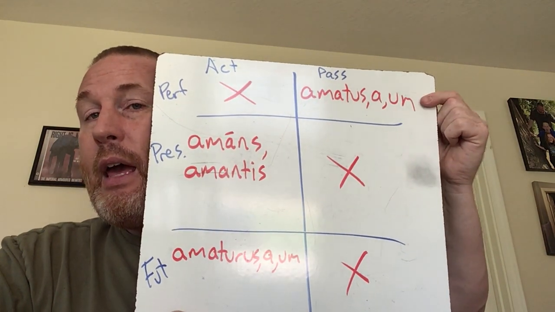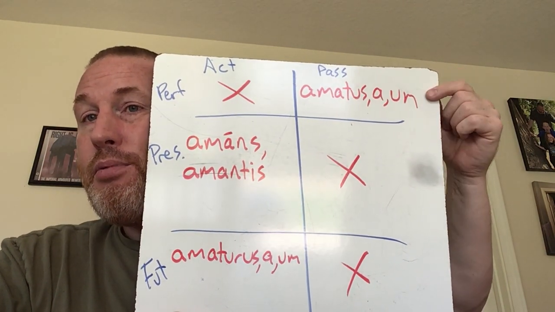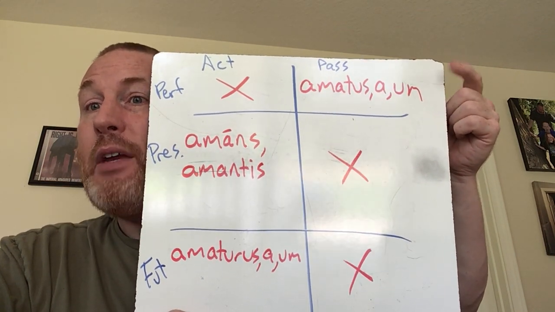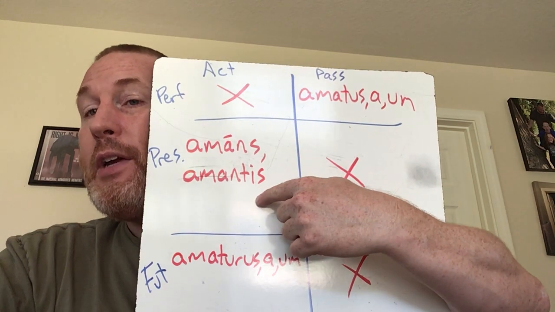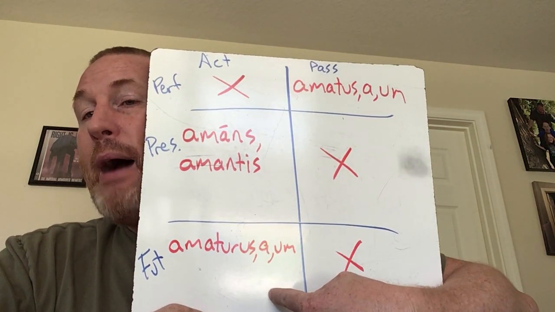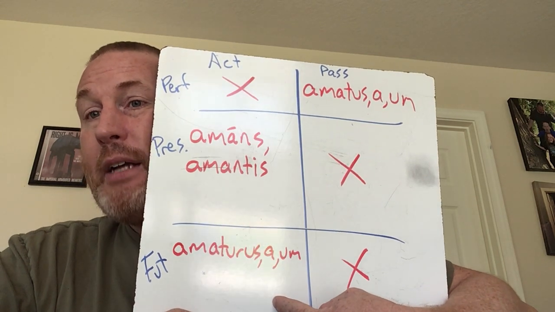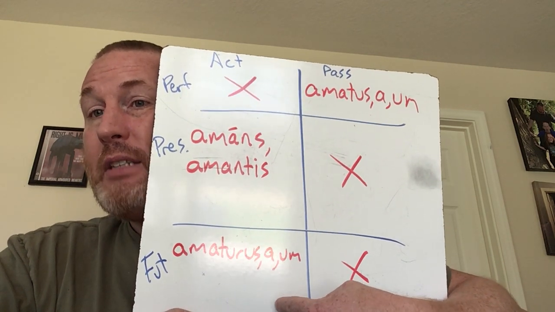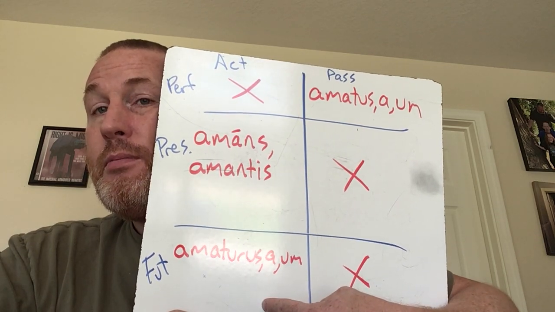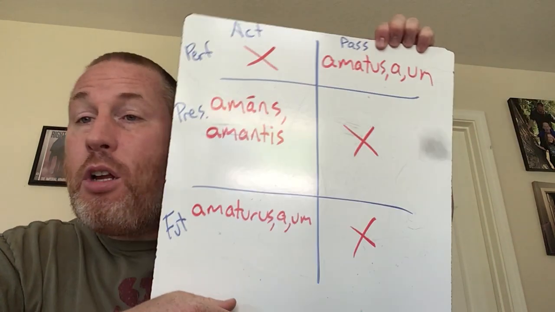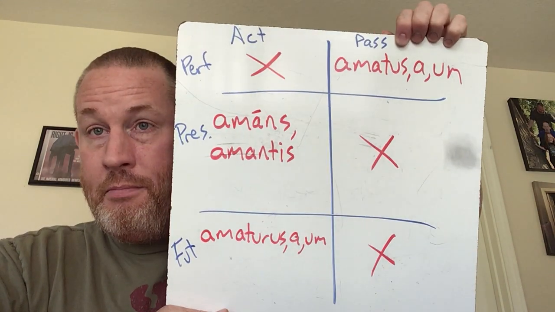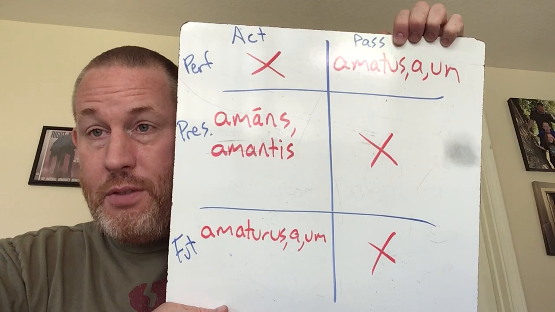So, having been loved, perfect passive. It happened, it was in the past, and it happened to them. Having been loved. Loving, it's present and it's active. Loving. About to love. Future active. About to. Hasn't happened yet. Will happen in the future, and he will be doing it. About to love. Okay? This is what's called a participle tree. So if I talk to you about participle trees, this is what I mean. It's in chapter 33's videos.